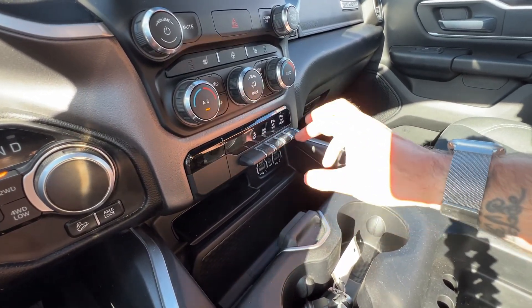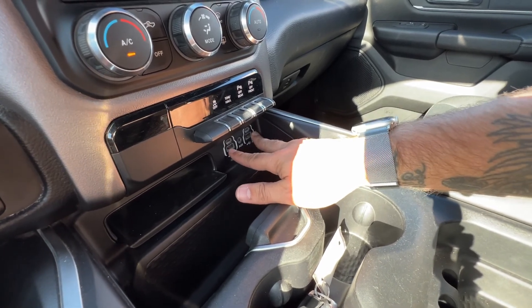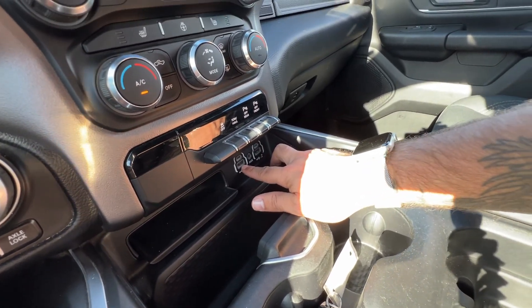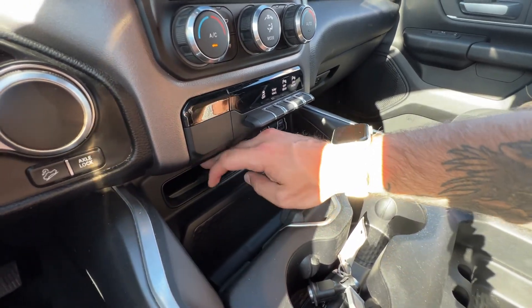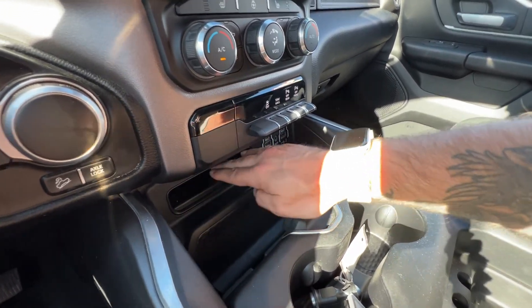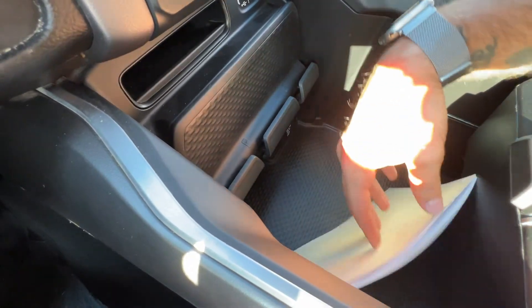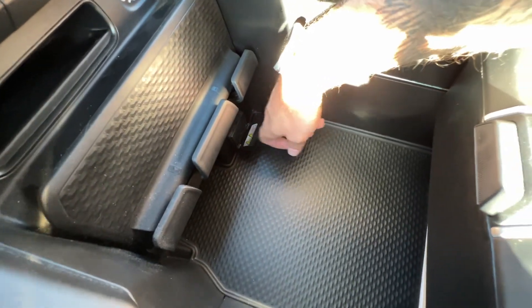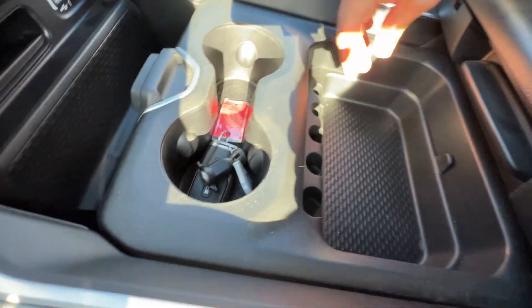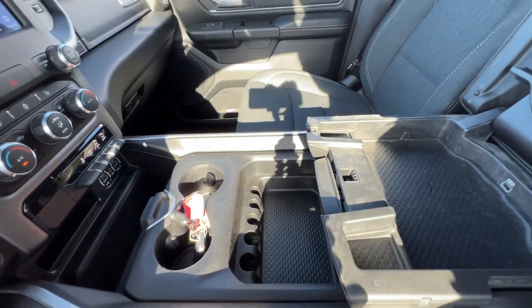Lots of cool features, very well equipped. We've got traction control, tow mode, front and rear parking sensor control. Down in the power center we've got two Type-C and two Type-B USB ports, which on this vehicle will also provide Apple CarPlay and Android Auto capability, along with an auxiliary port. Some storage right here — this just needs to be pressed into place — more storage, a notepad, and lots of space underneath. We've got a power inverter hiding in here so you can get some real juice out of the vehicle.